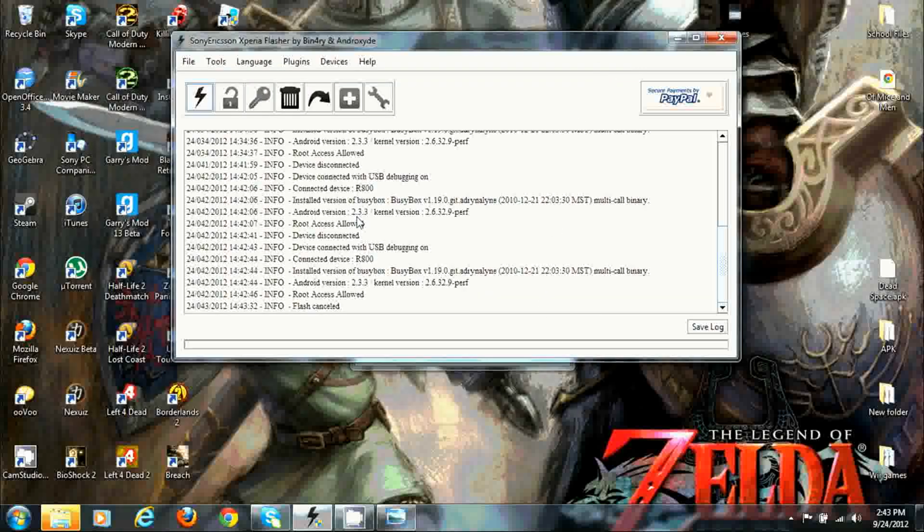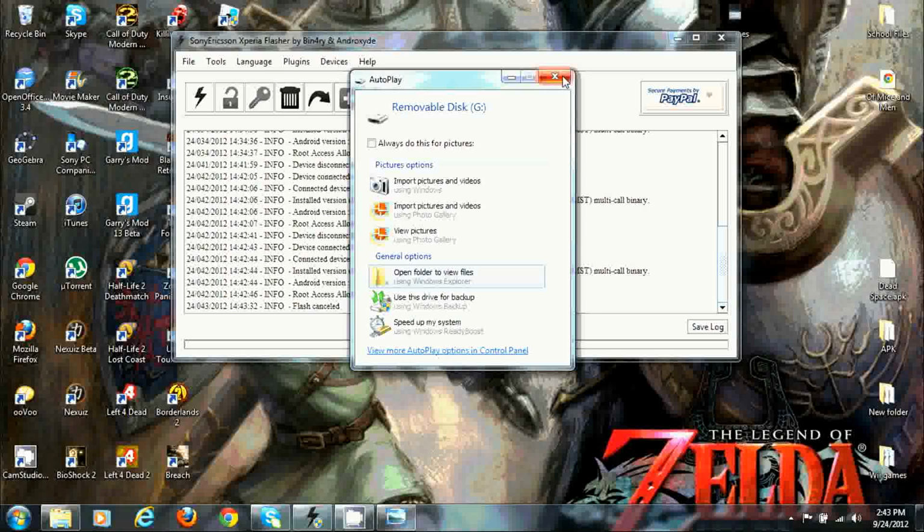It will do a bunch of steps. It's going to do its little thing, and it's going to tell you to unplug your phone, power it off, and then hold your back button once it's powered off and plug it back in. Once that is there, it's going to be in flash mode, and then it's going to do a flashing. It's going to have a percentage mark right here.